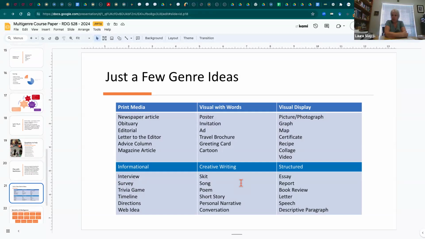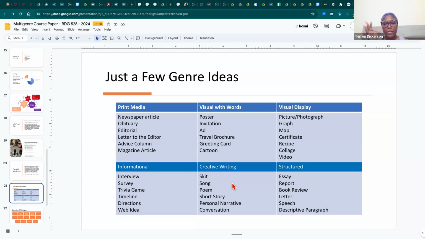And you can read the list. I don't need to read them all to you, but these are just to get your brain wrapped around different things that you can include to communicate your thoughts about writing instruction. And you have a lot of sources, so you didn't have to go out and do research. The whole course has been a research exploration in some form or another. So far, I'm going to stop right here to let you ask questions or probe my brain, discuss what we've got so far.